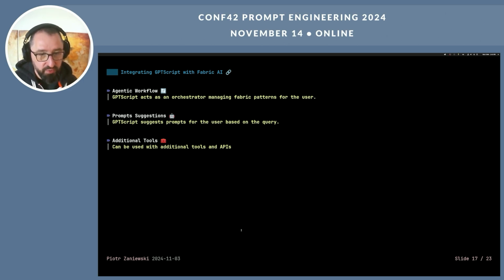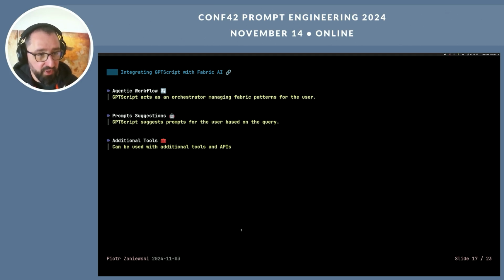When you integrate GPT Script and Fabric, as you will see in a demo in a second, I did it in a pass-through manner, but you can do all kinds of crazy stuff with it. Without using any actual agentic workflow framework, mostly in Python, you can have your own quasi-agentic workflow, which is really powerful, built from your own patterns or prompts.